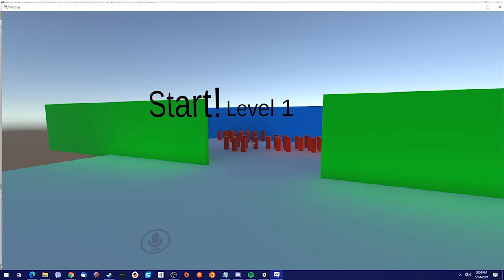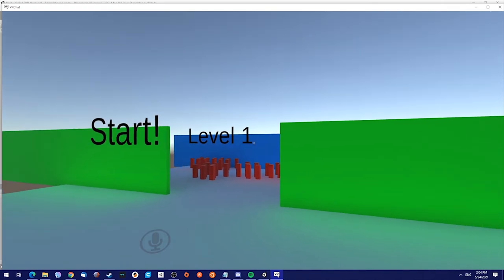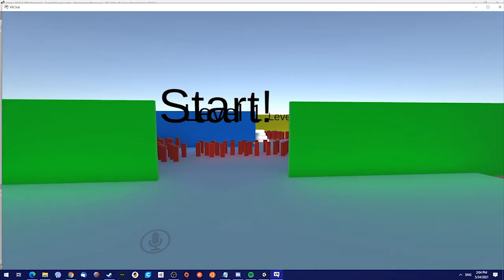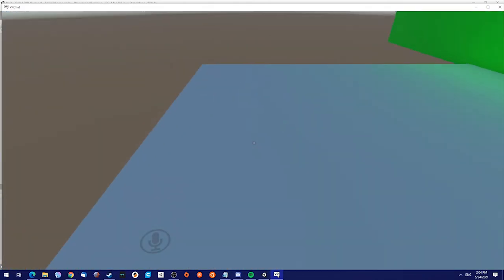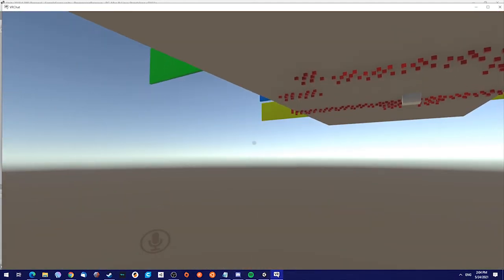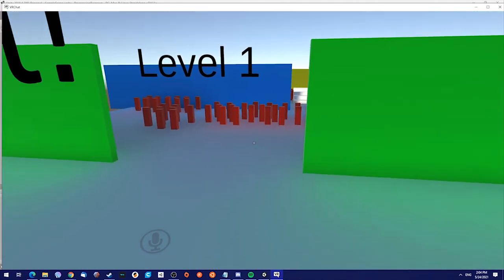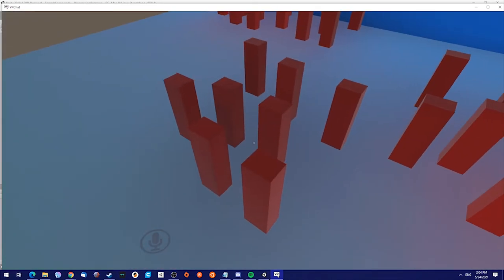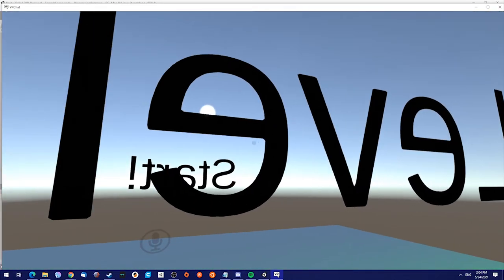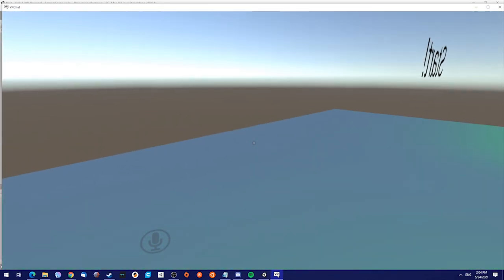Alright, as you can see, we have loaded in the world. You can see the start, the level 1, some colored walls, and you can see the deadly spikes over there. So we started right over here, with what we selected in the editor. So when we fall down, we spawn right back at this position. Now let's go to level 1 and just touch one of the deadly spikes. You can see we now start at level 1 itself instead of right over here.